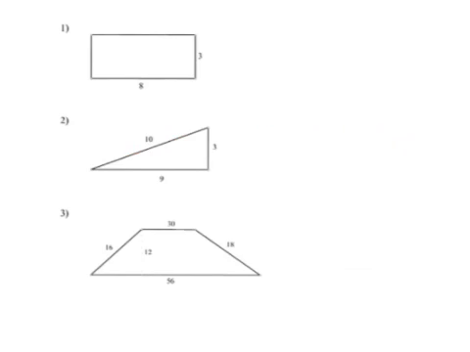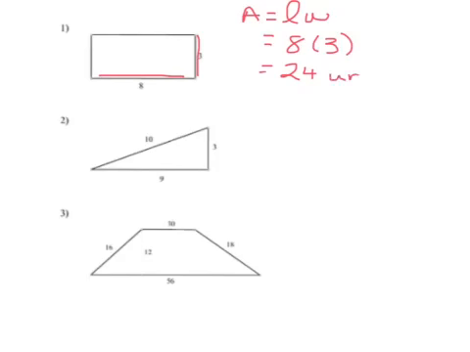So here I have a rectangle. Step 1 says identify my shape. Well, it's a rectangle. Step 2 says get the formula. Well, to find the area of a rectangle, we are going to do length times width. Now I'm going to substitute. My length is 8. My width is 3. There's our third step. Step 4, calculate. So we're going to do 8 times 3, which is 24. Last step is to label. Here it doesn't give us our label, so I'm just going to put units squared. If it was centimeters, we would label it centimeters, inches, and so forth. Great.